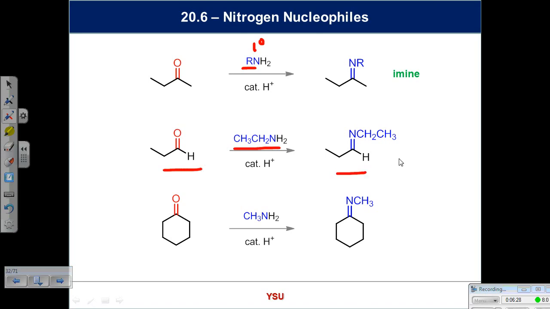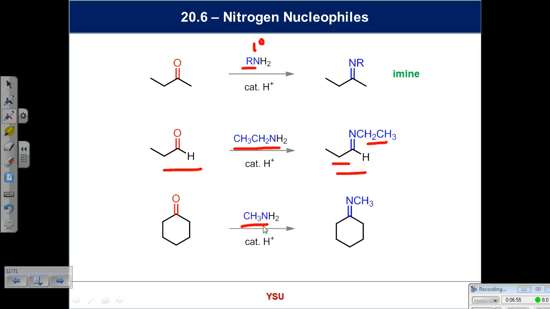Now, there's a little bit more to this. You can imagine now this is a pi bond, and this is a pi bond with an R group over here and an R group over there. So if you had to discuss stereochemistry here, what does that look like? The R groups are on the opposite side of the double bond. So what does that look like? Trans, right? Trans. You can get cis and trans imines, where you can't do that with a carbonyl. So again, we have some interesting complexity here, some different diversity. Typically, you'll get the trans isomer favored over the cis isomer in that type of molecule.